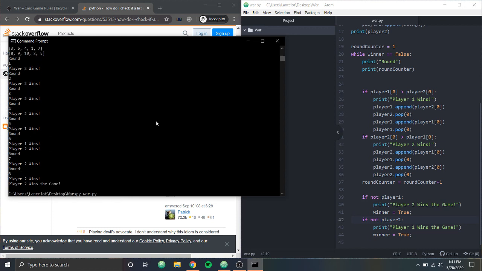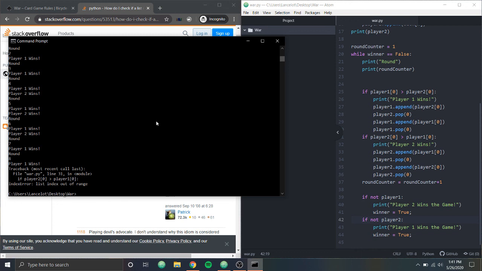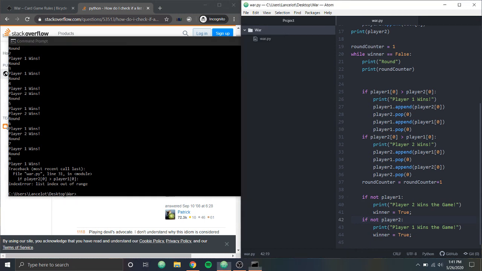I want to see player 1 win the game sometime. Ooh, error. Player 1 won, but see, in line 31, there was an issue. Again, what the heck? It's interesting how you can think that your application is working, even though you do have a lot of debugging still to do. So, in this instance, it was out of range again.